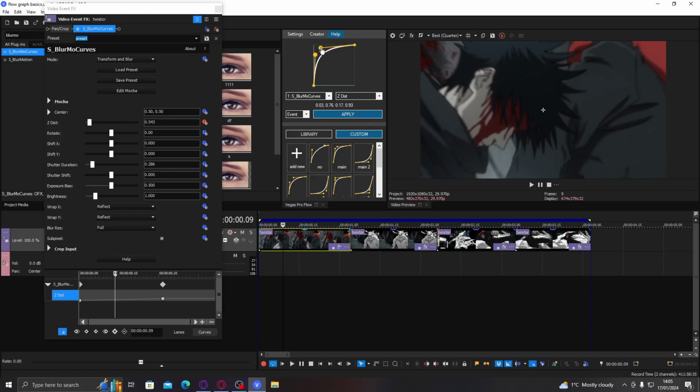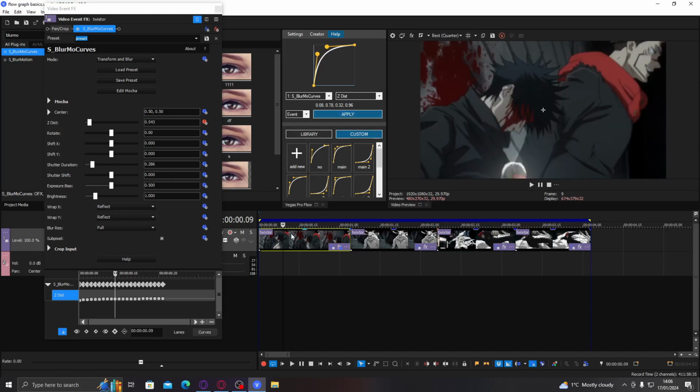But if you want a fast mob kind of transition, you would do this. The movement is fast, but it's not going to stop. Because if you make it go all the way to the top here, the movement in the clip is going to stop completely and make it quite stiff. So you want it below the line a bit. Something like this looks good. And then when you have the graph you want, you press apply.